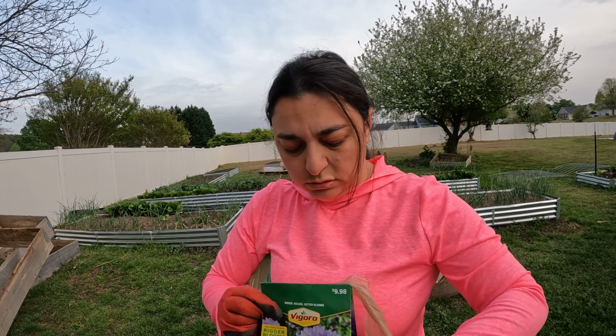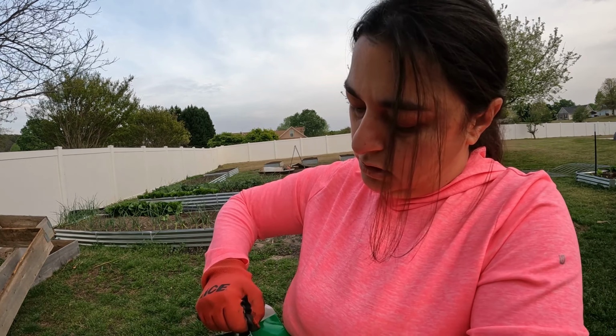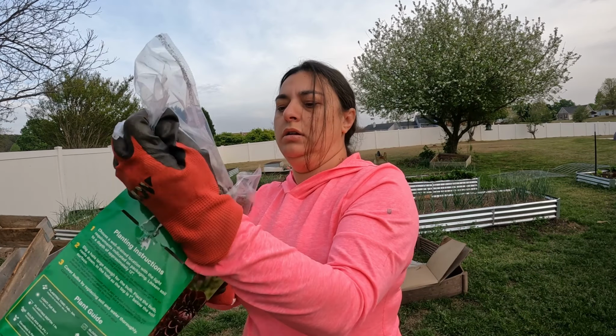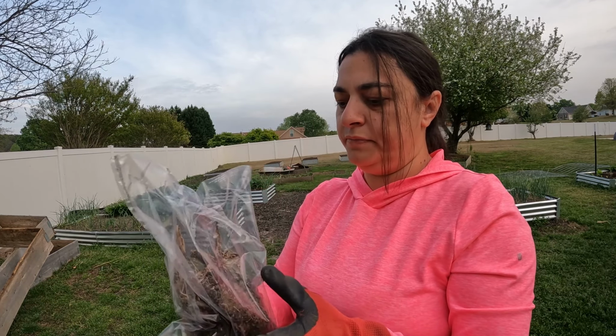But I really need to look at what it even looks like. I never purchased one of these. I don't even know what they look like. Let's open this. By the way, I have so many bumblebees around here. Oh my gosh, I hope this is gonna survive.